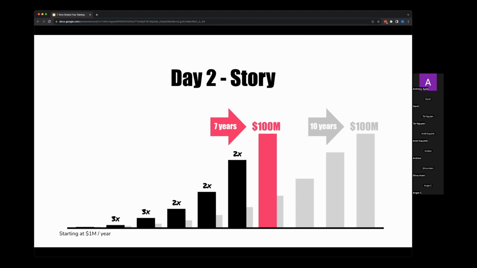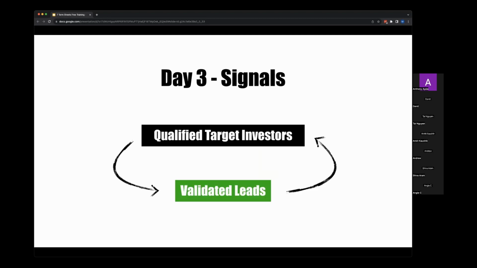Day 2 is all about story. It's fine to say, here's what my hockey stick graph looks like, but nobody cares about our financial statements. It's all about how you craft that story, and it underpins your entire deck, all the conversations you're going to have with an investor, and your data room. So how do we craft that story? What's the go-to-market plan that we actually want to communicate? And how do we articulate our TAM, SAM, and SOM properly to investors?